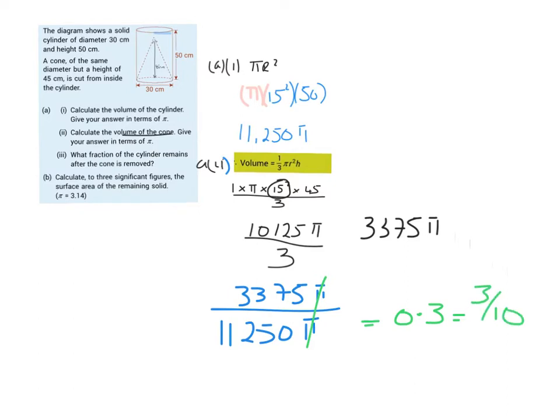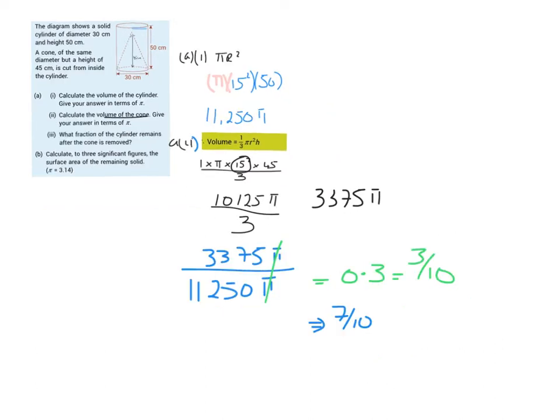So the question says, if I take out the cone, what am I left with? We've decided that the whole thing is 10/10. We said the cone is 3/10. So what would you be left with? You'd be left with 7/10 as your fraction. Okay, and in a few people's work, I could see the 7/10, but I just didn't see the 3/10. So just make sure that you're showing which is which.